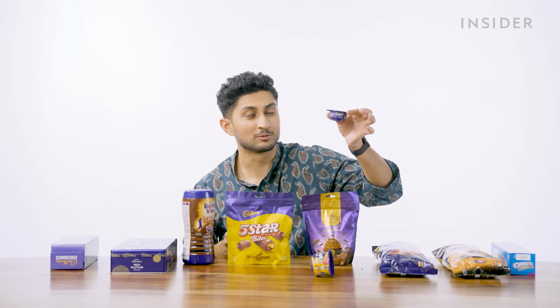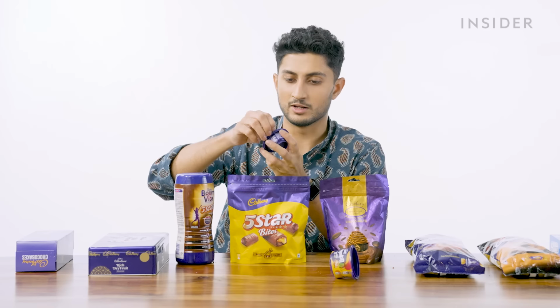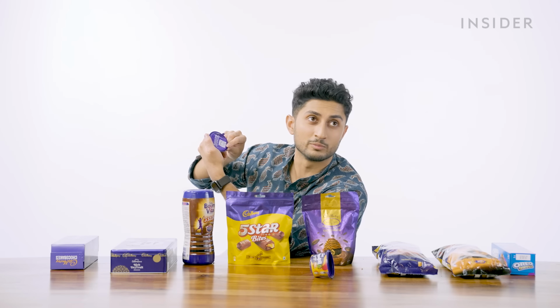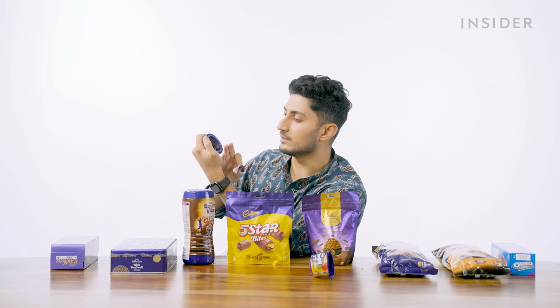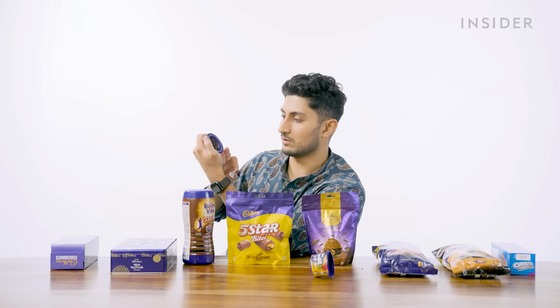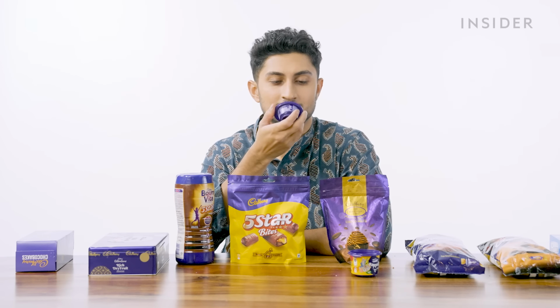The lower half of it was the chocolate and the rest of it had this toy. Now to the chocolate. There's a QR code because most children have phones that they can scan this with. Oh. Looks like goopy Cadbury chocolate with chunks of Oreo, and you just gotta lick it. This is just weird Cadbury.